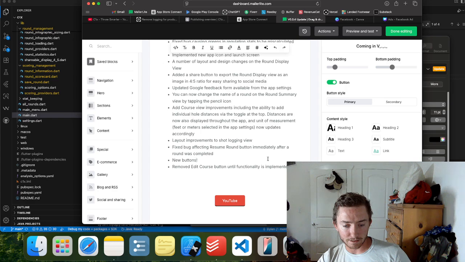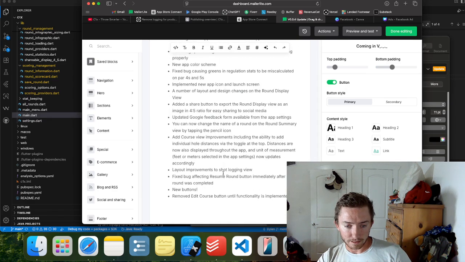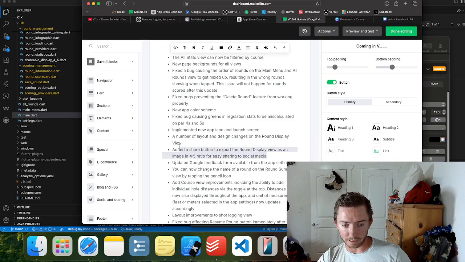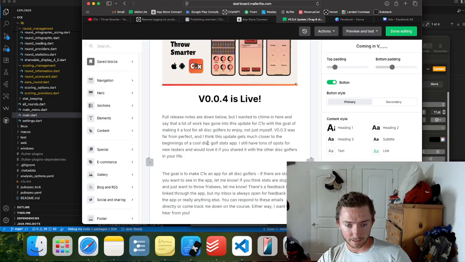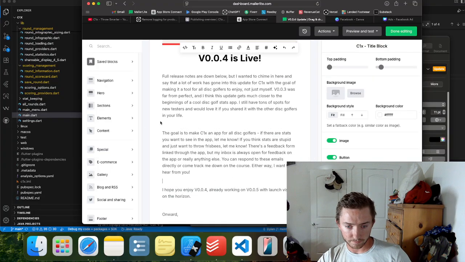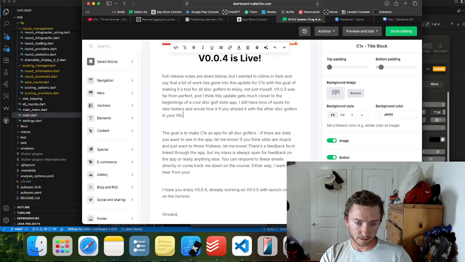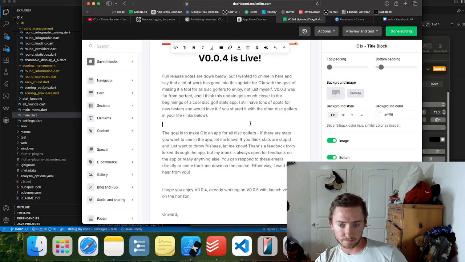Yeah, I'll leave that as is. Remove edit course. Lots of other work. Like, I mean, this item on its own took me probably 20 hours, but it's in there. It's in. What else did I say I was going to link down below? Full release notes are down below. Links below.